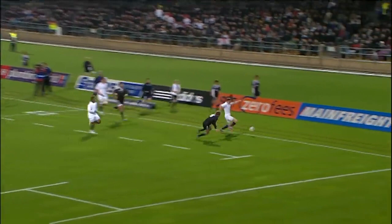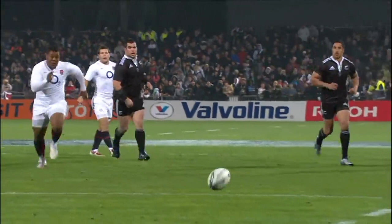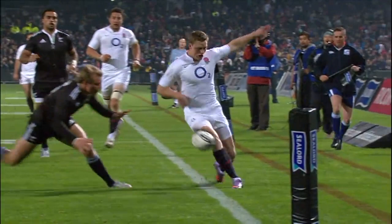We're going to go to the end of this. And it looked like it was drifting towards the touchline and was going to roll out. Now, was Ashton's foot out of play as he toed that ball on? Definitely, I don't think the ball went out. I think the ball stayed in play, but if he was on the outside of the touchline when he kicked it, then the ball should be adjudged to be out. He's kept his foot in. Oh, that is unbelievable. All England at the moment.